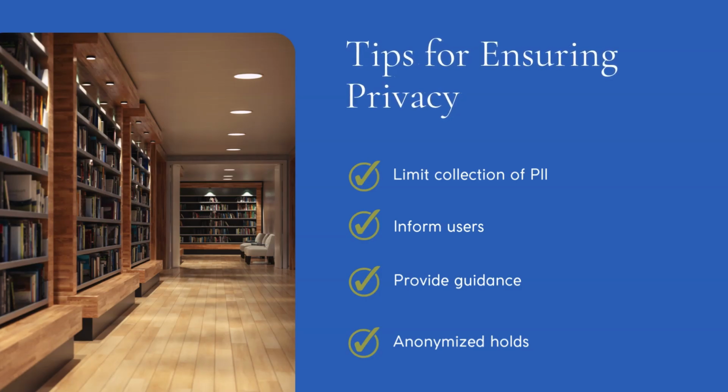Here are some ways that libraries and library staff can ensure privacy for their patrons. Libraries and library staff can help ensure privacy by minimizing the collection, monitoring, disclosure, and distribution of personal information. Only the necessary information for library operations should be recorded and kept. If the library does not need a piece of information, it should not be collected at all.